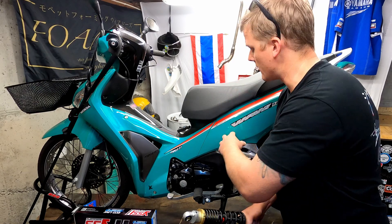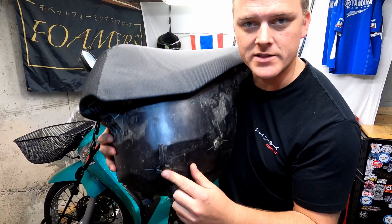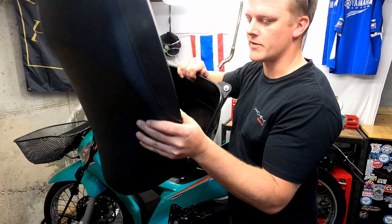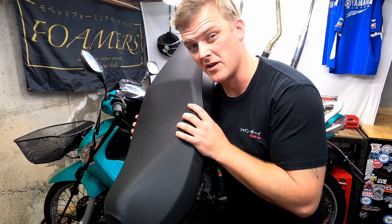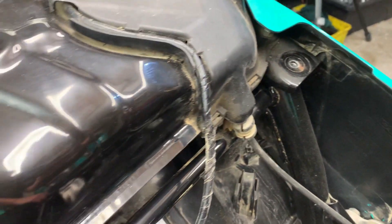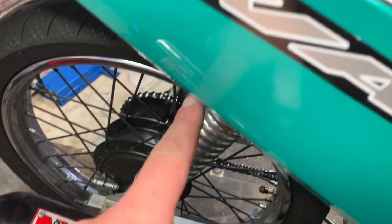I need to take the seat base out and the side plastics off to access the swing arm. The fuel line to the injector just clips in here, so you have to be really careful. This is what the seat base of a Honda Wave 125 looks like - this is the storage space. You can fit a full-face helmet in there; I can fit my HJC i70 with a GoPro mount on the front and close it securely. Underneath the seat base it's absolutely filthy - there's chain buildup on the plastic retainer for the swing arm. There's my ECU and the back of the shock mounts.